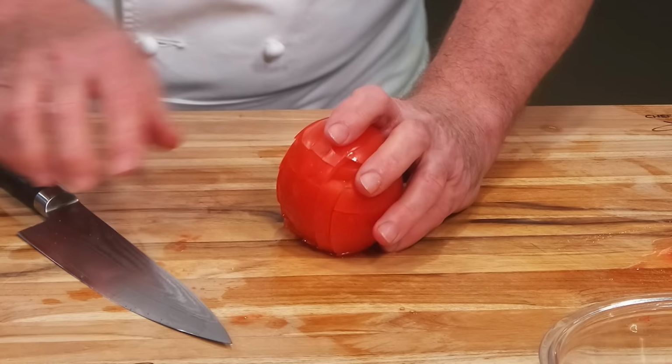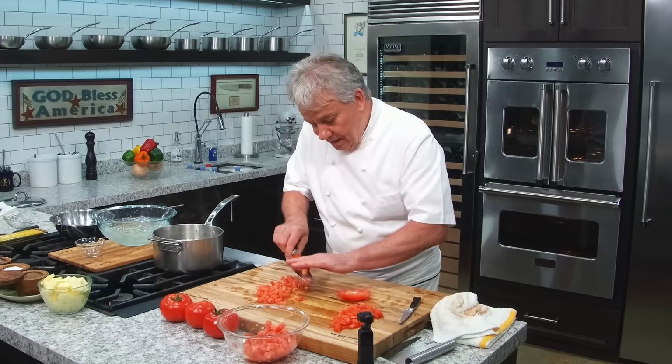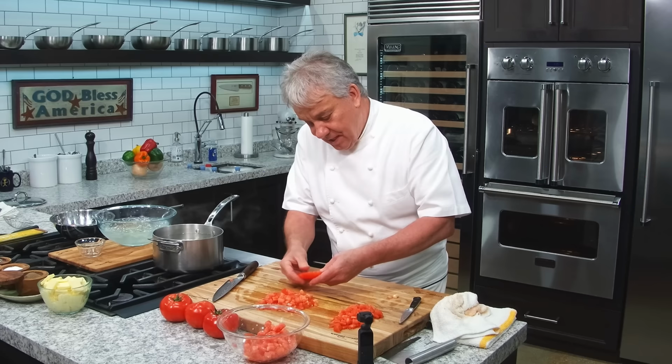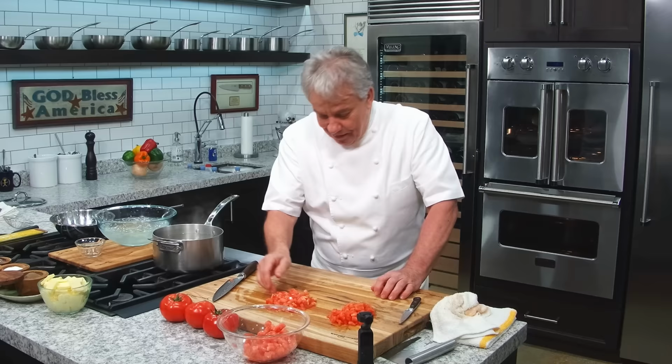And then you keep your tomato straight up, and you be careful with your fingers, and you have yourself a diced tomato. You see, if you were not in Florida, if you were in New Jersey, you would have a beautiful tomato that doesn't have all that white in there. You can certainly take the time to do this as well. And this is how you dice a tomato, concassé, the classical way of doing it, or just simply like this for also a salad or a pasta, however you may want to do it. And that's the way I dice a tomato.